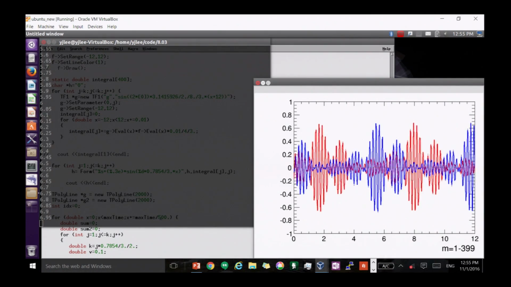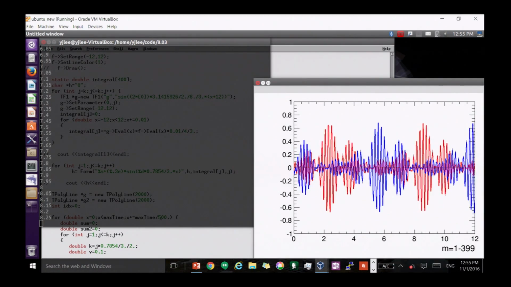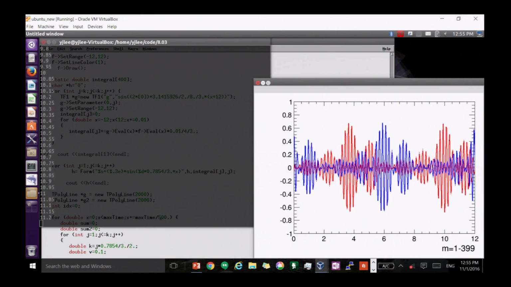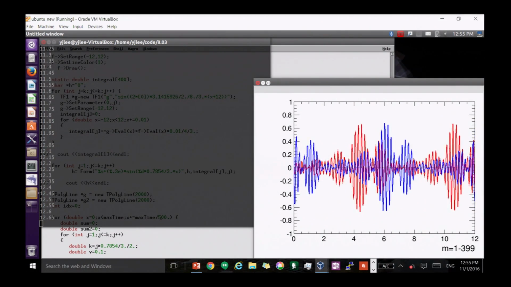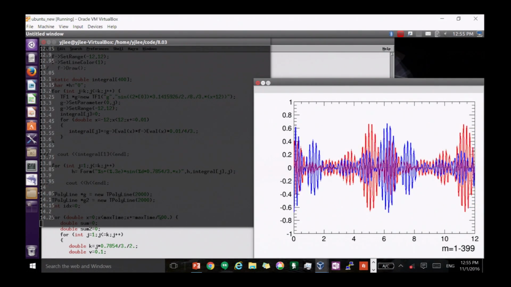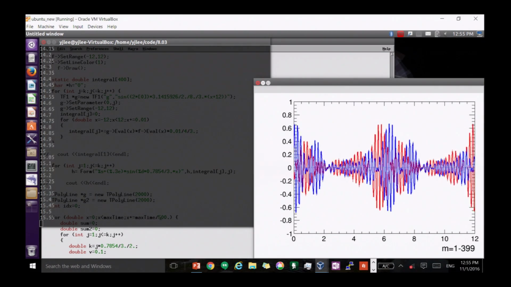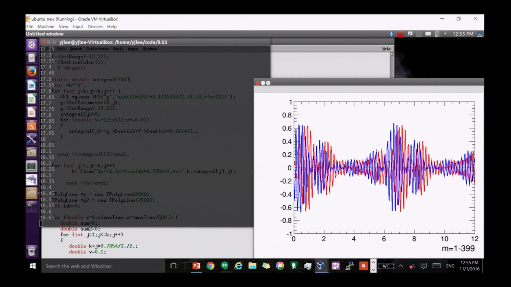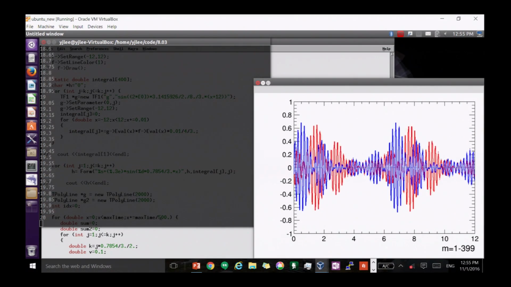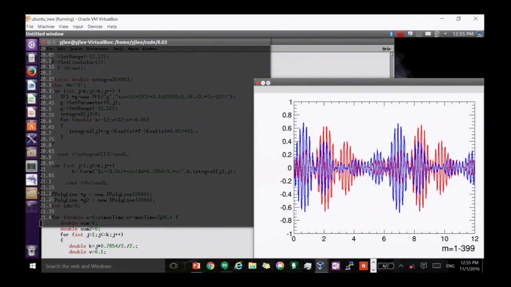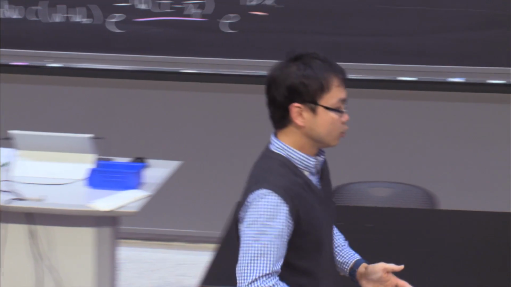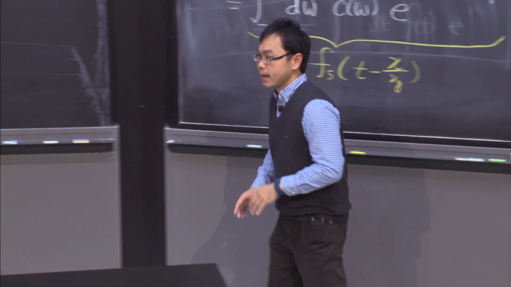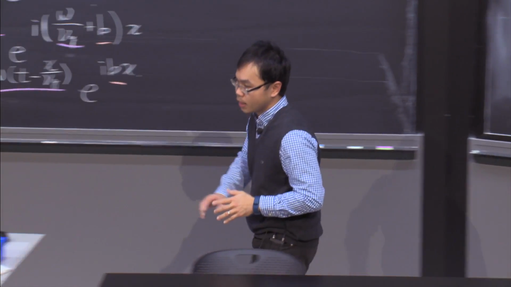And now I start to propagate all those things, and you can see that the red is traveling faster than the blue, which is what we expect. And you can see now at the instant they overlap each other, the shape of the envelope is still the same. It's exactly what we predicted. And that brings me to the end of my lecture. We have understood how the AM radio works.